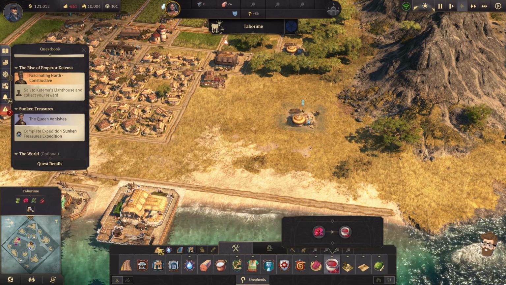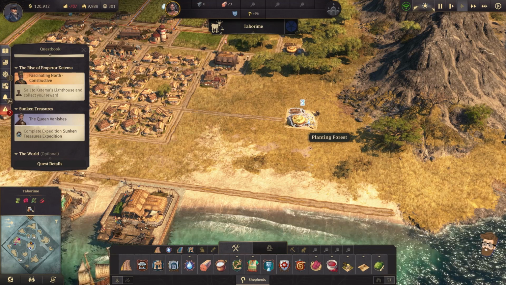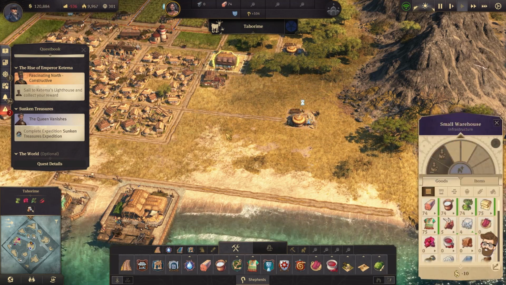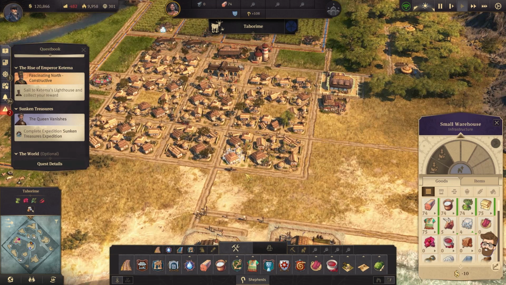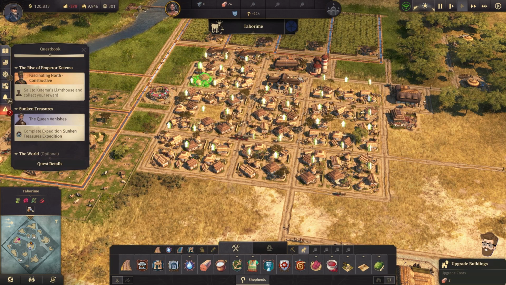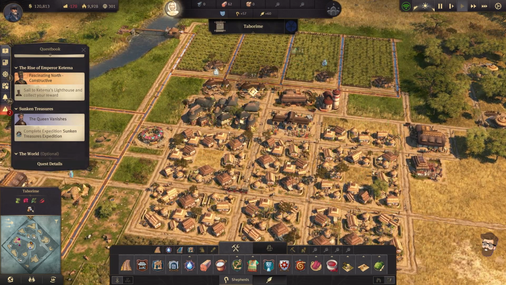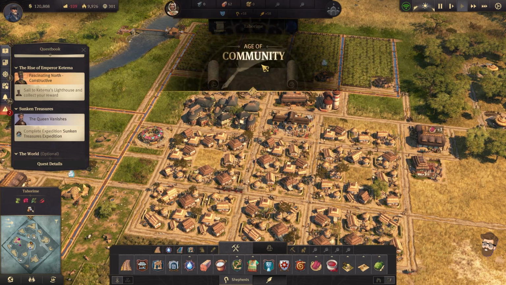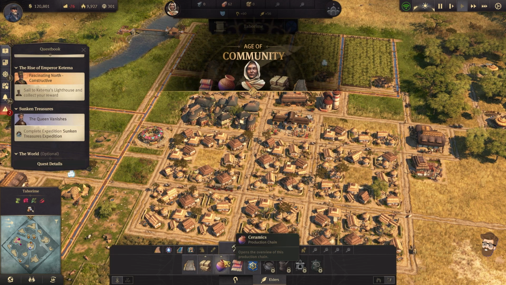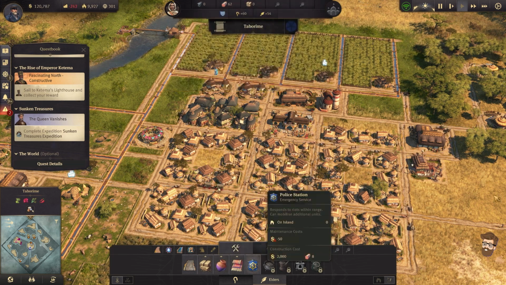Build him up. Too many loaders. I don't have any elders to do any upgrades to that. So it looks like elders is the next thing I can go for. And I could do some upgrades right away. So let's get our first set of elders. You reach a new milestone. The age of community now in Tabarim. Now we have elders. And elders can work with mud bricks, ceramics, tapestries, and police stations.